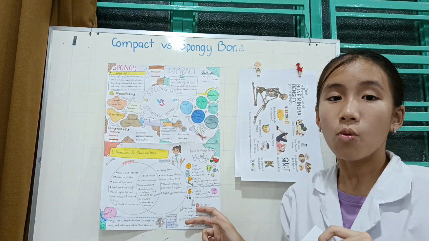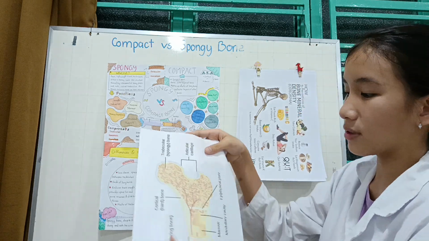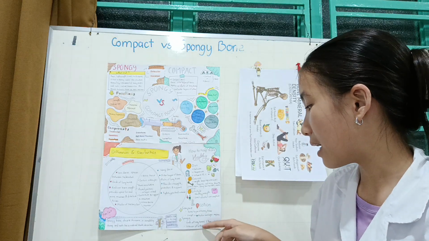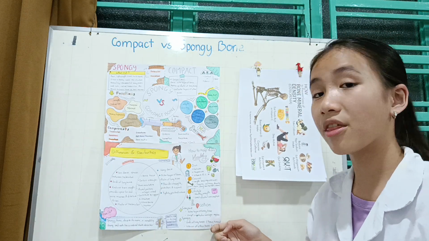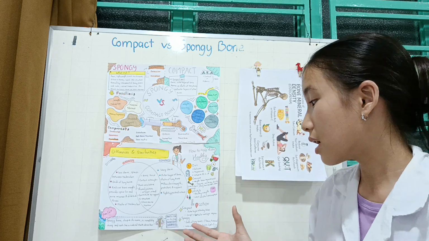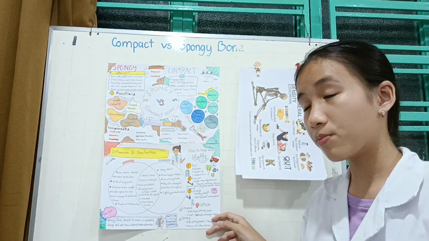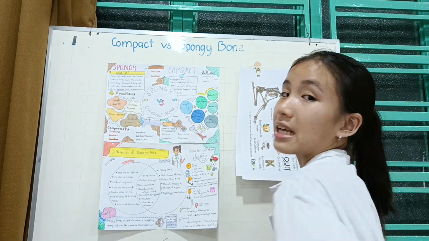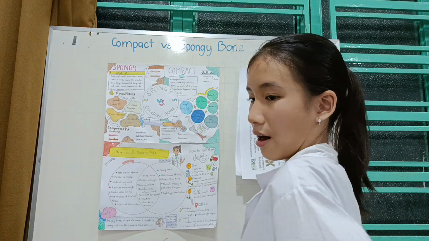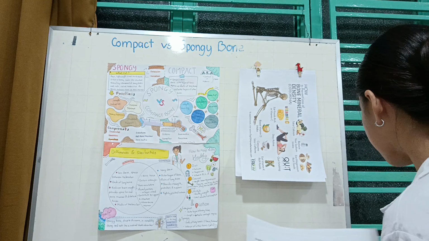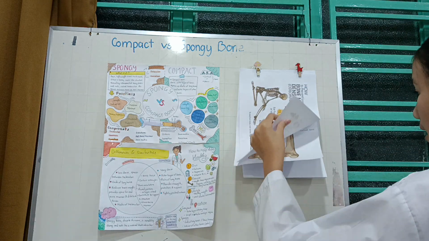How about the spongy bone? Well, the spongy bone is at the ends of the long bones, as you can see here. This whole portion is the spongy bone. Next, it is in the interior of other bones as well, for example, the pelvis. So usually it is at the ends of the long bones, like the femur or the humerus, or in the interior of other bones, for example, our vertebrae, which are part of our vertebral column, and also our pelvis, which is in this part here, our lower body. So that is basically the location.